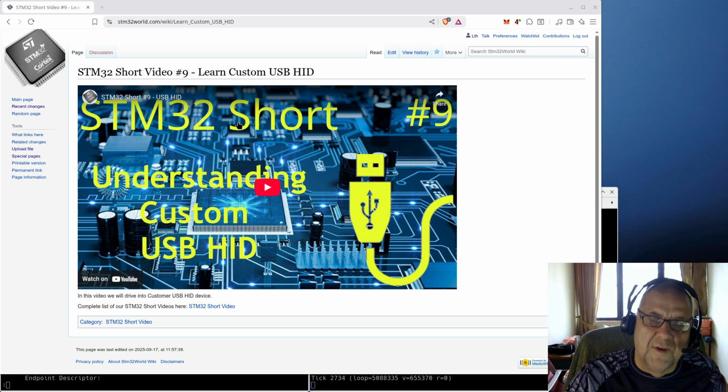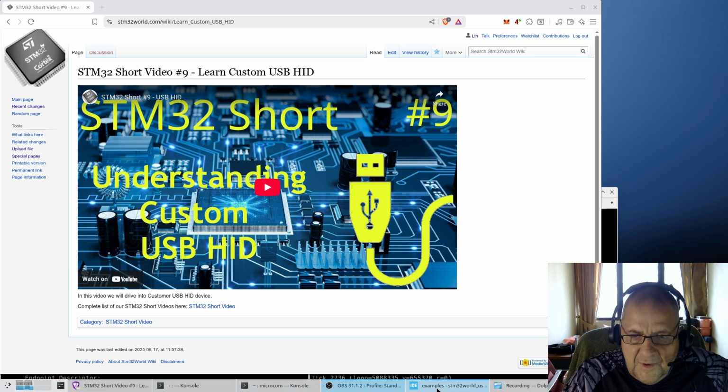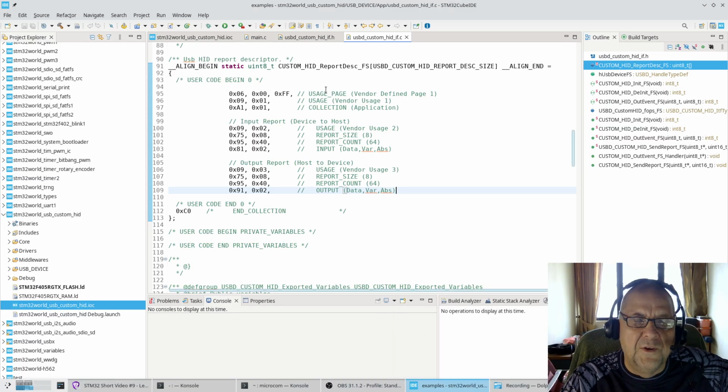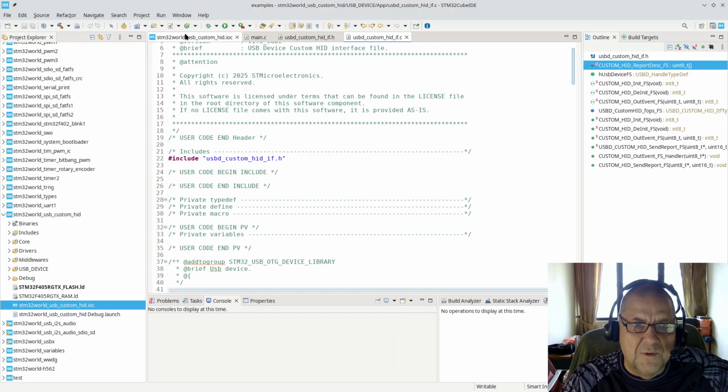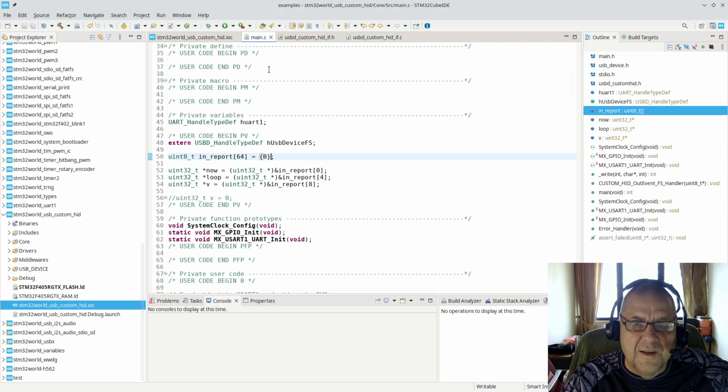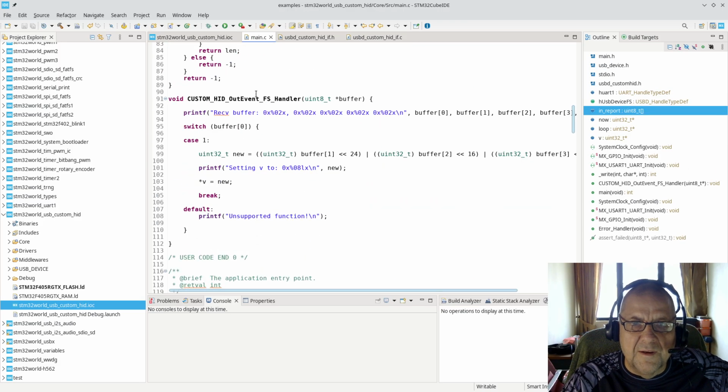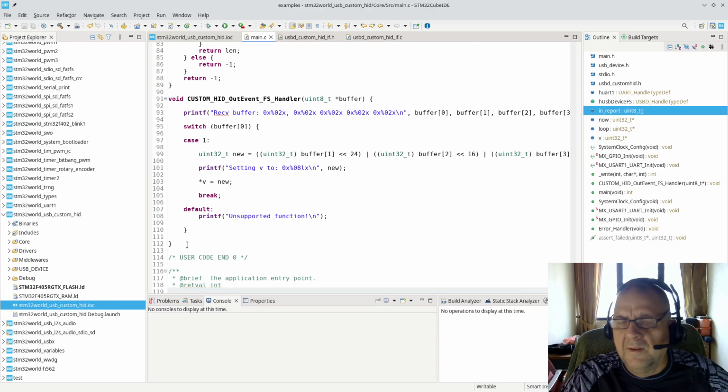I'm not going to create a new project today. I'm merely going to continue the one we did the last time. Last time we implemented a callback that dealt with every time it received data. We also used a buffer of 8 bytes only.